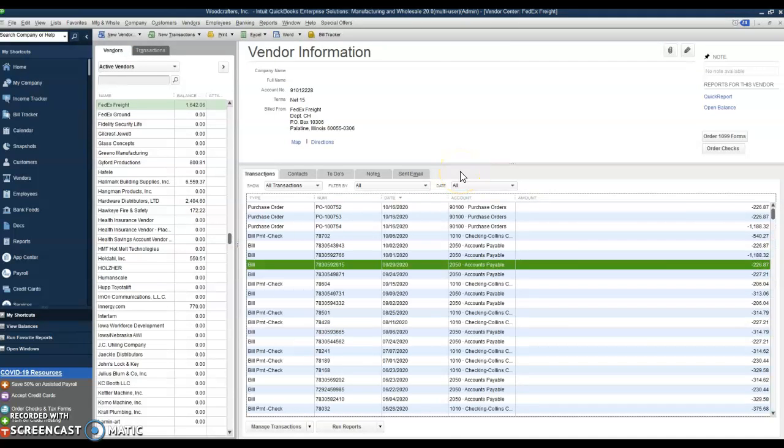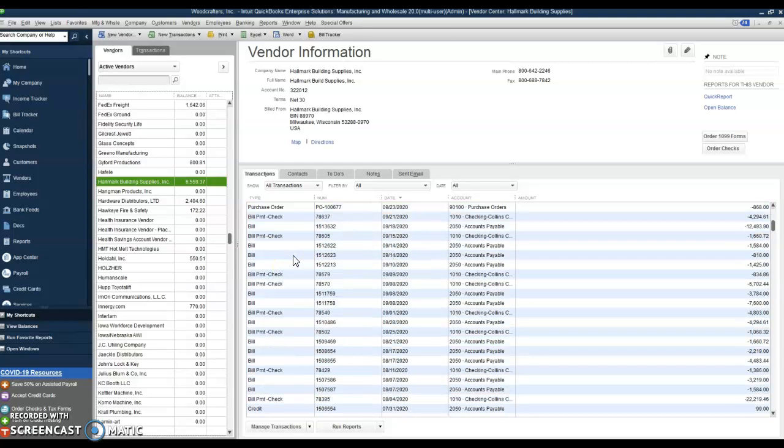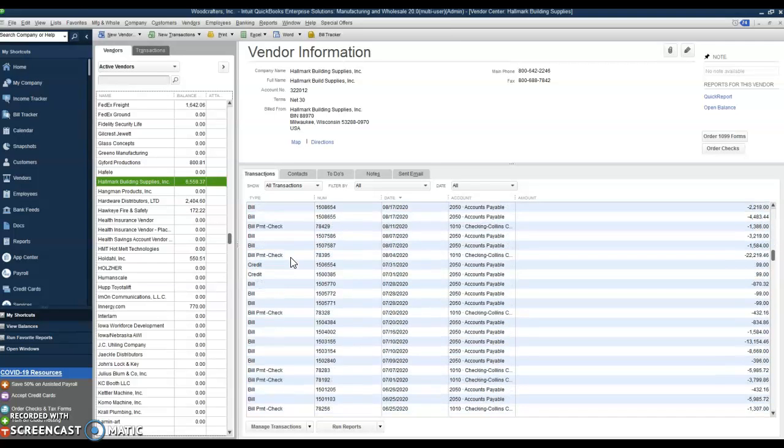I don't know if there's anything else that you would benefit from watching, but here's how I do the rest. I organized my pile alphabetically so that I can just go down this list. Right now I'm looking for an invoice for Hallmark, 1517031. I've got to be honest, I do not see it.